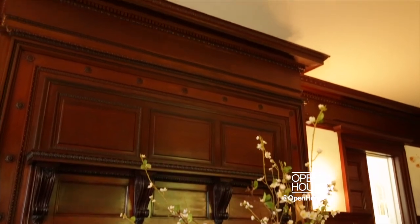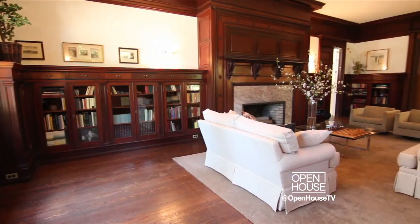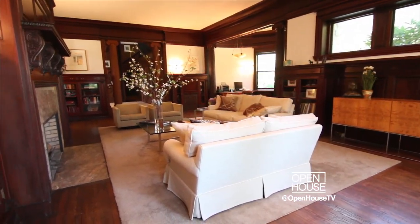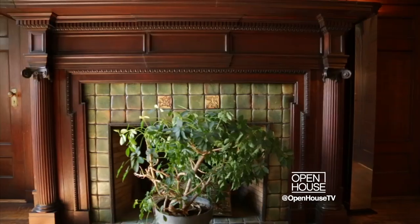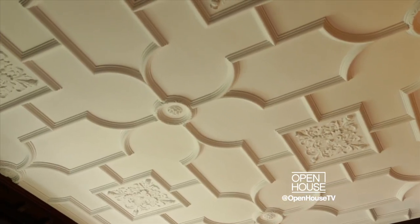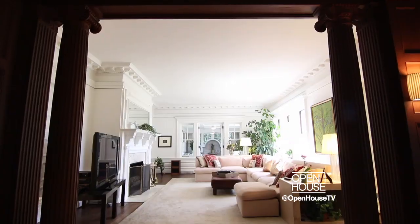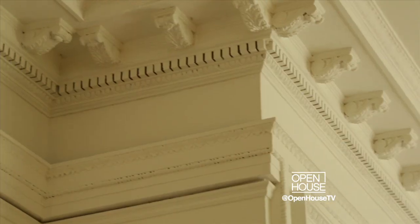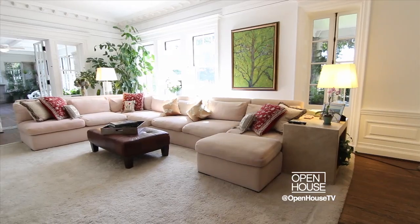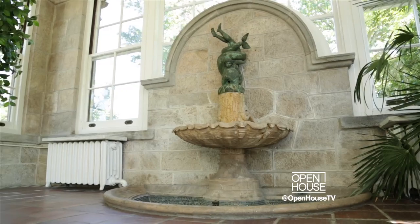The fire will be burning, with wonderful rich paneling and incredible detail. It's just a place for family to gather. The detailing includes glass-fronted bookcases and wonderful collection molding around the fireplace. You have the original lamps throughout this house — everything is absolutely original. It is a museum-quality house that is still in this amazing place. This is the formal dining room, a wonderful richly paneled room complete with a fireplace that would work beautifully in winter.